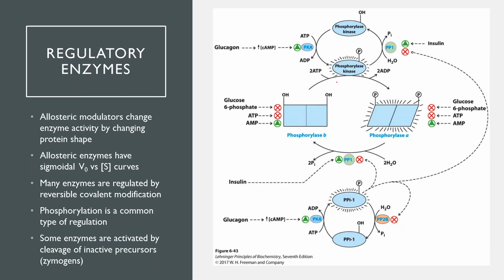So phosphorylase kinase, again, its job is to phosphorylate phosphorylase B into phosphorylase A, but it also gets phosphorylated by protein kinase A. So protein kinase A can phosphorylate phosphorylase kinase and turn it from a less active to a more active form. So that's what's happening here. And then another phosphatase, actually the same one that dephosphorylates phosphorylase, also dephosphorylates phosphorylase kinase. Again, I know this is all getting confusing. We're not going to memorize all these pathways. I just want you to appreciate how complicated this enzyme regulation system can be.